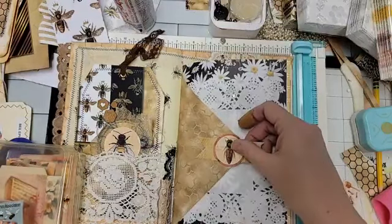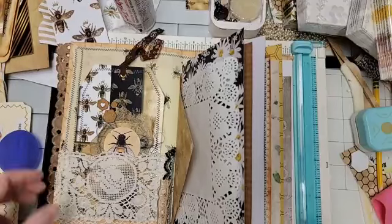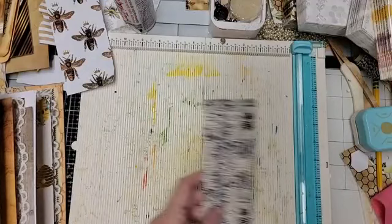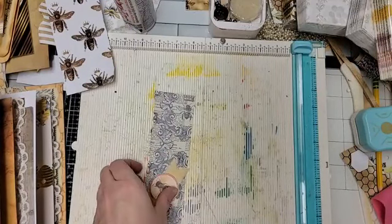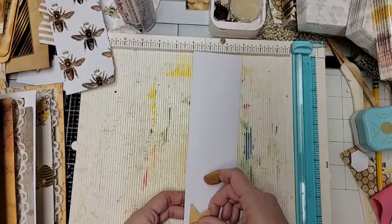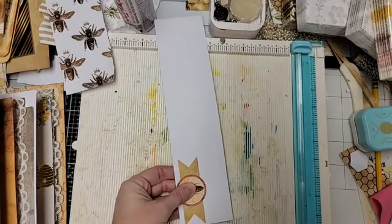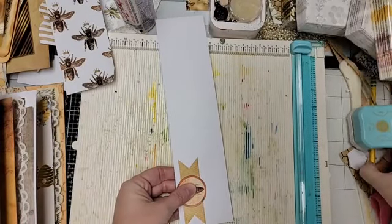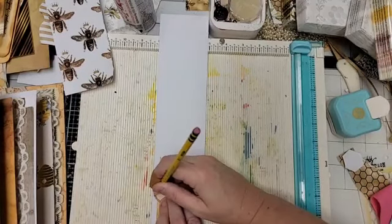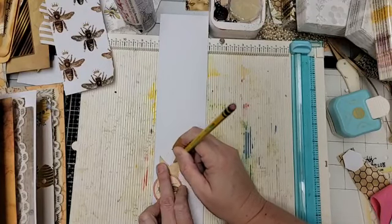We're going to make a second one. There's only one, but we're going to make a second one. One side's going to be a little plain, but we'll need it to be double-sided. Let's do it with this one. So we're just going to take this like so, and I'm going to find me a pencil, not that one, and we're just going to trace it. Okay, so we're tracing this out, and then I'll just use my scissors and we'll cut it.